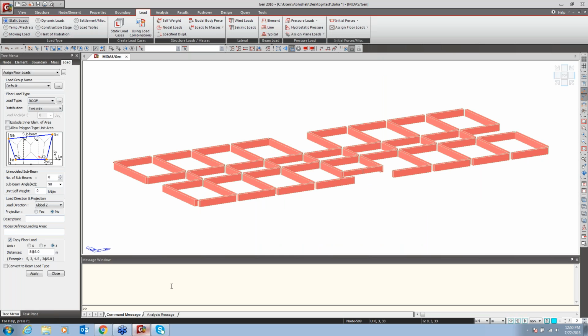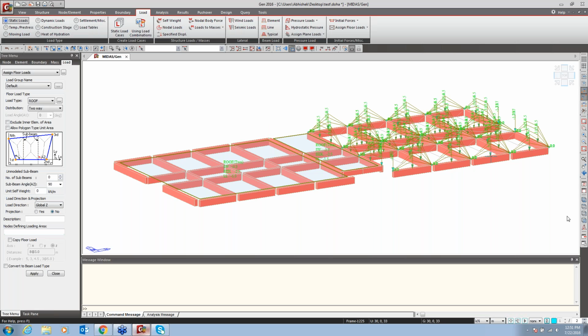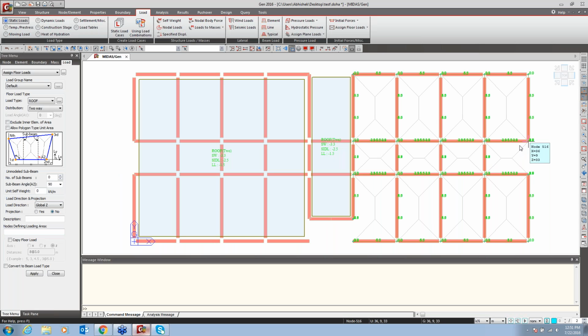Now here you can see nothing will happen because we click on the 8 at the rate 3, because above that there is no floor. So you have to just turn it off, and again click here. Whenever you are applying this type of loading, always work on the XY plane or else the 3D plane, so that you can easily identify all the nodes. Otherwise, if the column is also on, then the program cannot detect which node you are selecting, so it will give the error. So use these options.